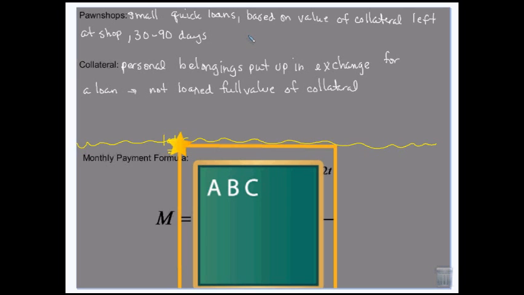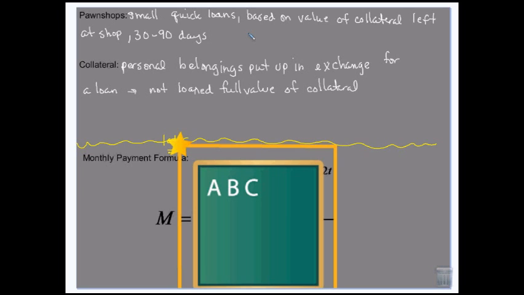If you take out a car loan, your car is the collateral. But if you go to a pawn shop, the jewelry or the music instrument or the camera, whatever you take has to have value. I can't take my grandma's dishes unless they're worth something. Like if they're just regular old Kmart dishes, they're going to be like, no. The amount that they give you is not the full value of the collateral. If you take a $2,000 ring to a pawn shop, they're probably only going to give you about $500 to $700 for it.